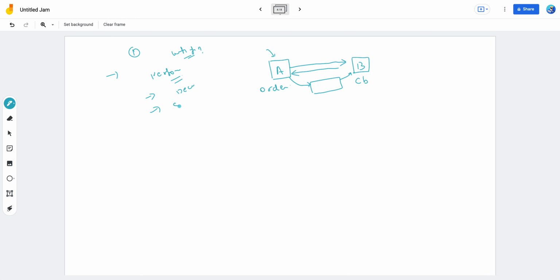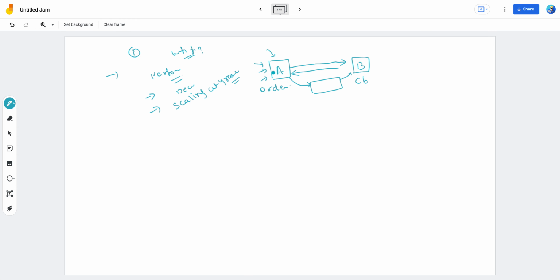Now, scaling at a granular level. What exactly do we mean by scaling at a granular level? Let's suppose there is a sale event going on, right? So obviously the order service will be scaled. Cashback service will also be scaled, right? But let's suppose this order volume is going to be only for, let's suppose, a couple of minutes, because there is some sale event that is only for a couple of minutes. Let's suppose a flash sale, right?